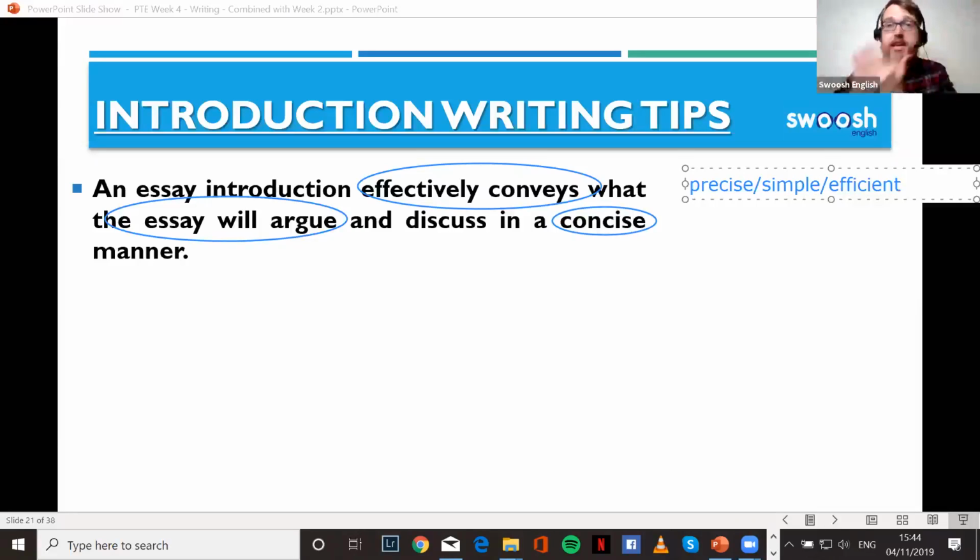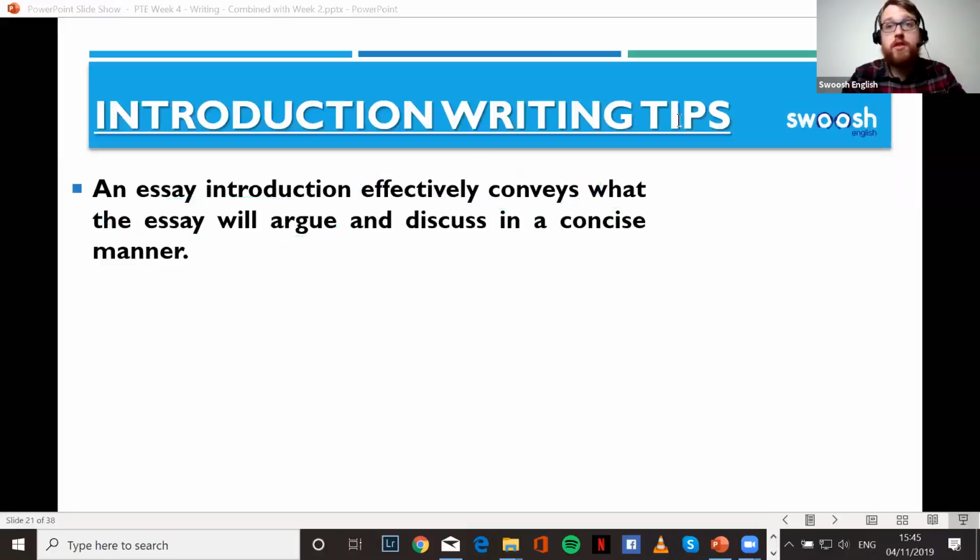So it's obviously a synonym, it's precise, which obviously just means simple and efficient. So keep it simple. Obviously, the more you can write complex sentences, the better. But the idea behind this is that don't start spewing words and putting them on paper and writing off and trying to sound more intelligent than you are, or writing overly complex things or going off topic. Know what you have to do and write in a nice, simple, concise manner that sticks to the essay structure. That is a surefire way for you to maximize most of your points in terms of your content. So keep it focused and keep it simple.